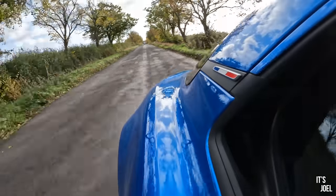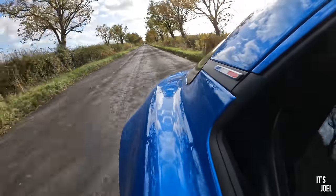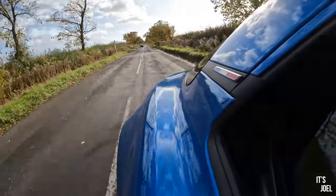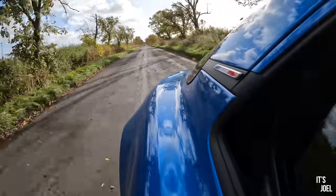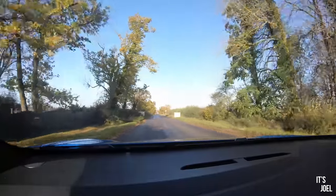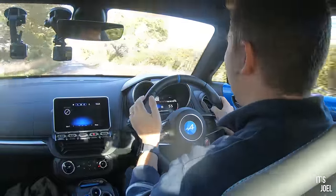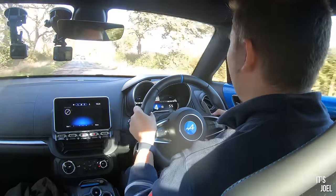The highest speed limit anywhere in the UK is 70 mph, and the police have no sense of humor about speeding — you can lose your license and face huge insurance premiums. What's amazing about 260 horsepower is I can demonstrate: first gear all the way to the redline, second, third, into fourth — I'm doing 60 mph at the speed limit. In the Turbo S doing the same I'd be doing 120 mph.